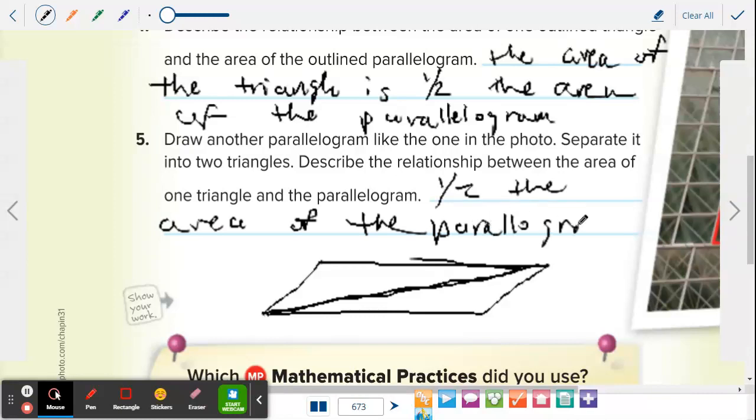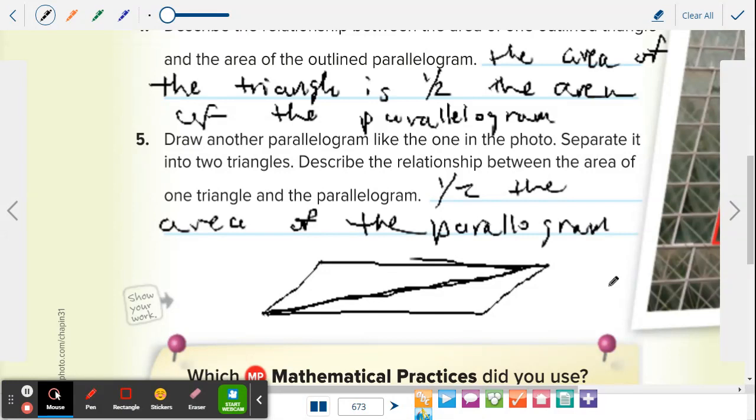So the other day when we were talking about parallelograms, we talked about that formula. It was a specific formula for rectangles and parallelograms. Does anybody remember what that formula was for area of rectangles or parallelograms from last Friday? Hunter? Close. We called it a different thing. We called them different names.